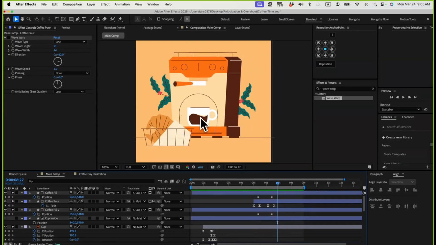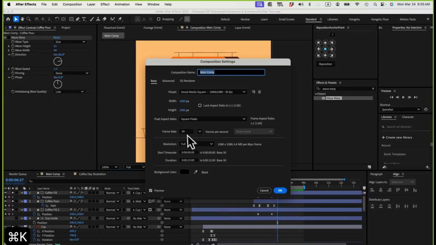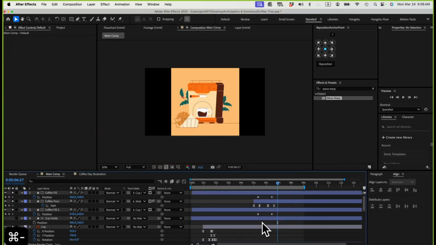After everything settles down, I want this coffee cup to come up and then exit the scene. And let me save the project. For the scene setup, let's change the composition setting to a larger comp, because I will need it when I start to do the stylization. I want to give it more space here on the left and right. Let's see if I change it to 1920 by 1080, click on OK.